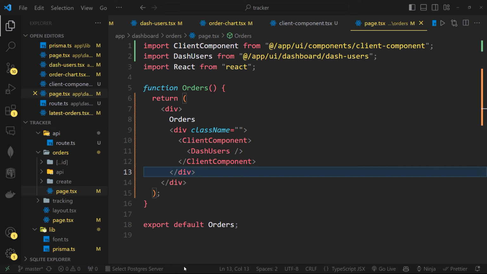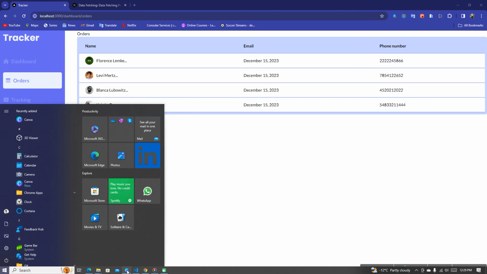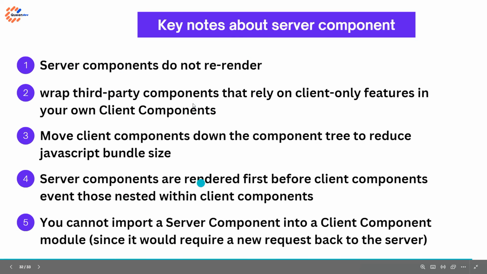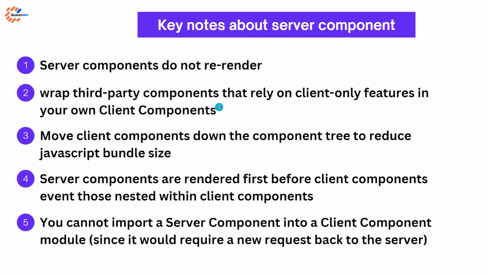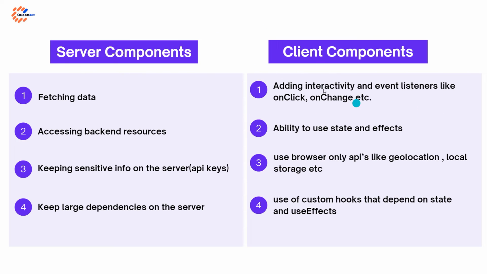So let's check. Yes, you see, we have our dash users now here. So you see, this is working as expected. This is going to be built separately from that client module. So let's go back to the slide. These are the main things which I've come up with which you can follow when you're working with server components. Make sure you keep these rules at the back of your brain when you're working with server components. Now, with that said, let's give a recap over server components and client components.